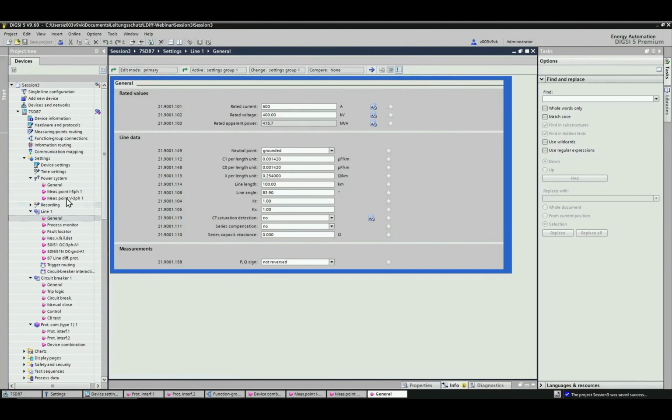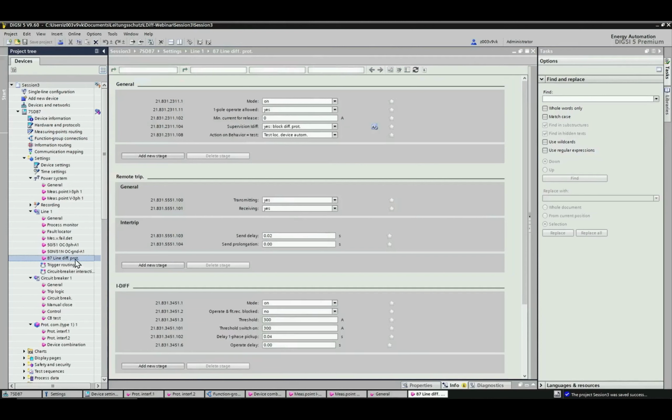Then we go to the settings of the line differential protection itself. Double click on the 87 line. Switched already on, this is fine. Yes, we want a one pole operate allowed. So this is also fine. Also the setting for this I differential current supervision. Maybe new for some of you is the setting action on behavior equal test.